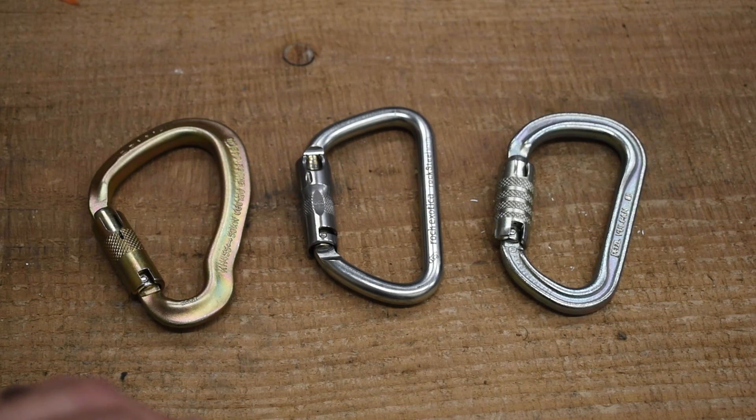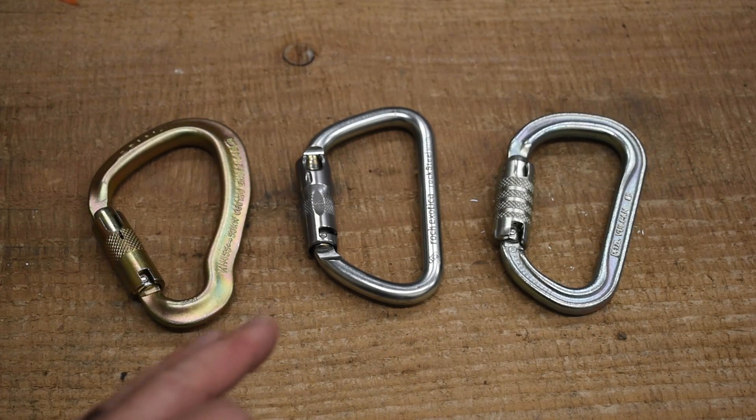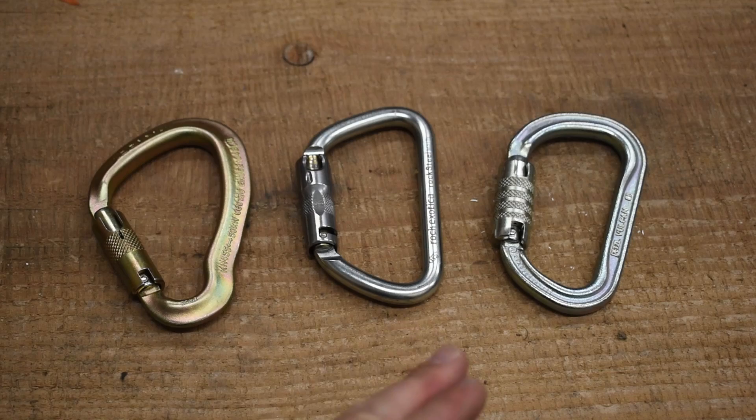The difference between these is the Rock Steel's metalwork — very nice, very smooth. These two are not so smooth, kind of a bland get-the-job-done metalwork. Rock obviously likes to put a nice splash on its metalwork. The Rock Steel kind of stands out from the group. So I'm excited to get started and see which one of these will come out on top, keeping in mind the Vulcan is rated at 45 kilonewtons, under these other two.